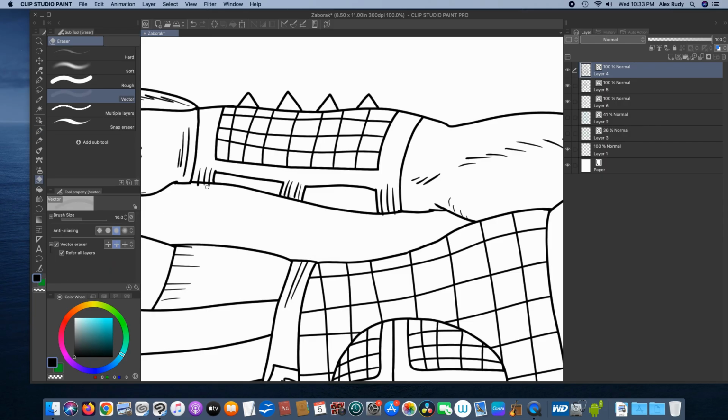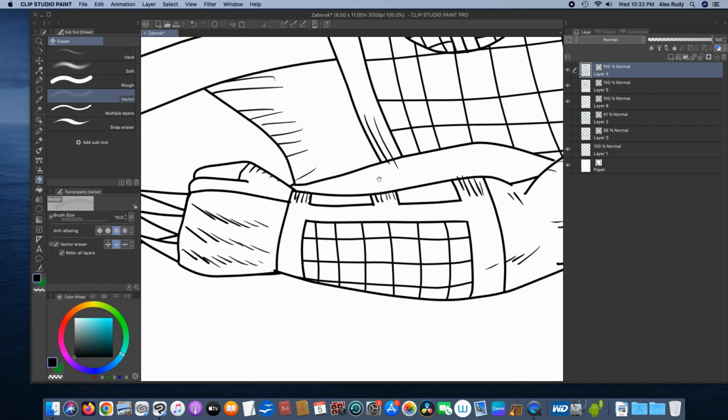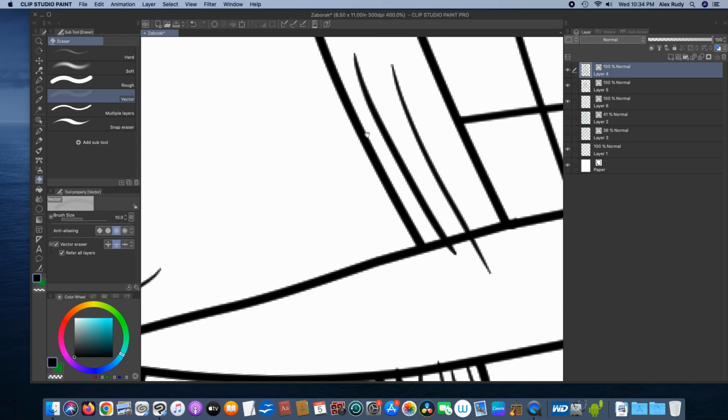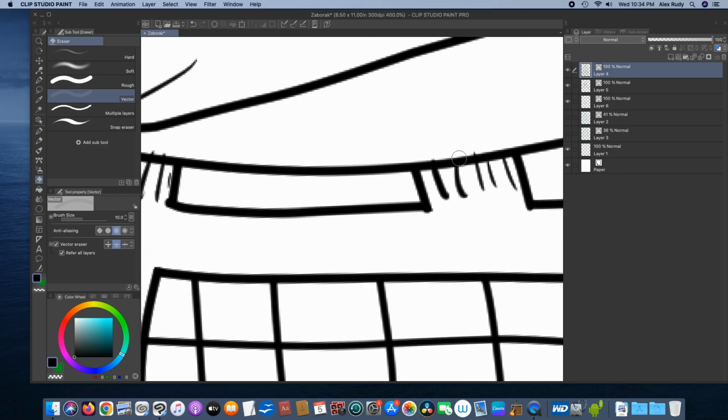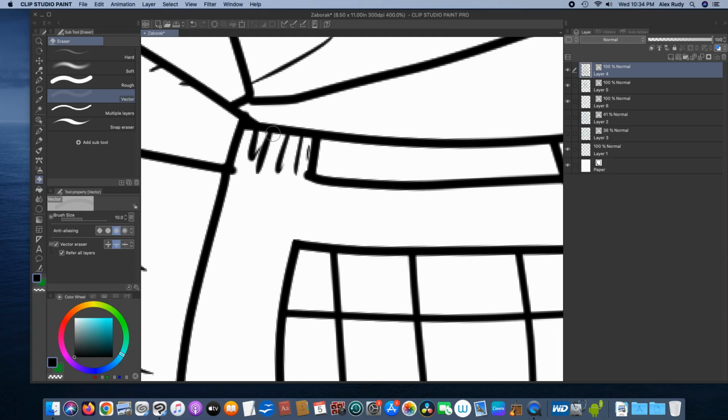It can be fun. Doing a little erase thing. Don't need the little pieces sticking out. It just doesn't work for me, man. I guess I got to do that with these other ones. See, little bits. Just be careful not to go too far, or else you'll erase the whole piece of the arm there. Zoom in if you want. Oh yeah, I didn't see these. Get rid of those little pieces sticking out. I don't need that.